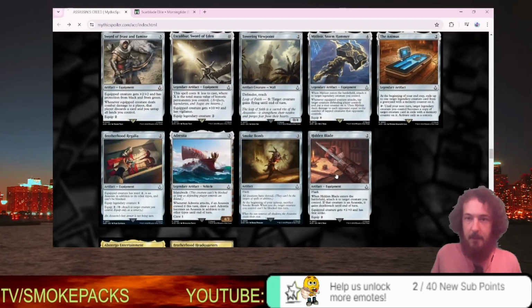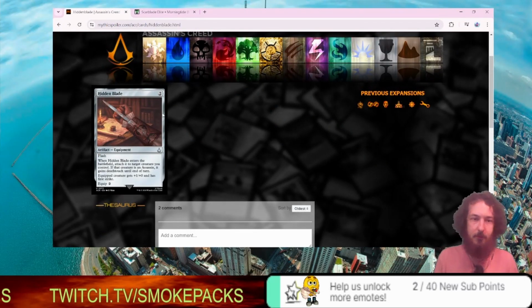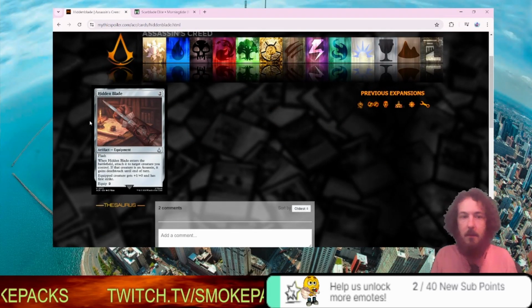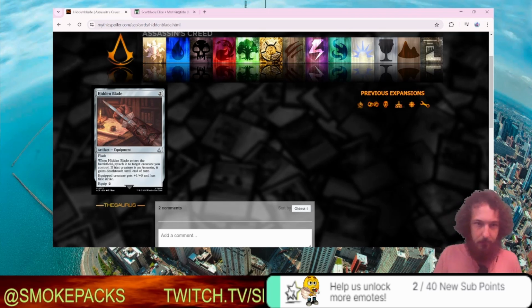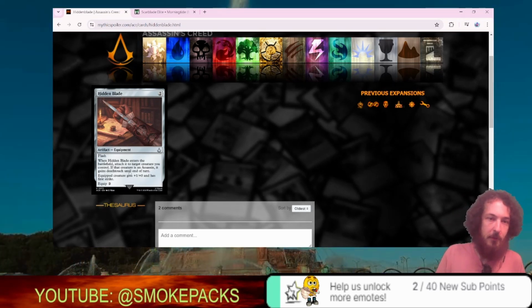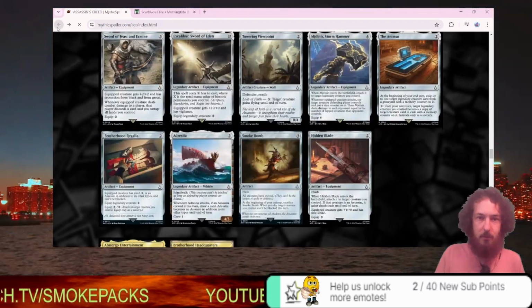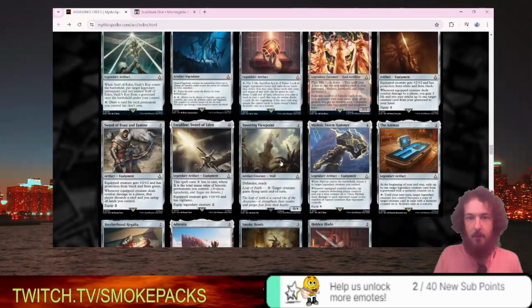Hidden Blade, what can we say, guys? This is the classic. This is another iconic part of Assassin's Creed, the Hidden Blades. So, 2-drop artifact with flash, meaning you can cast it anytime you got priority on the stack. Enters the battlefield attached to target creature you control. If that creature is an assassin, it gains Death Touch. We already looked at that, but just rereading here, catching our steps.